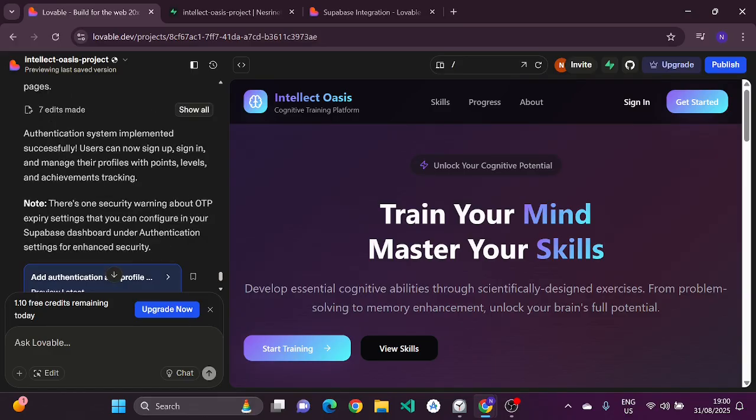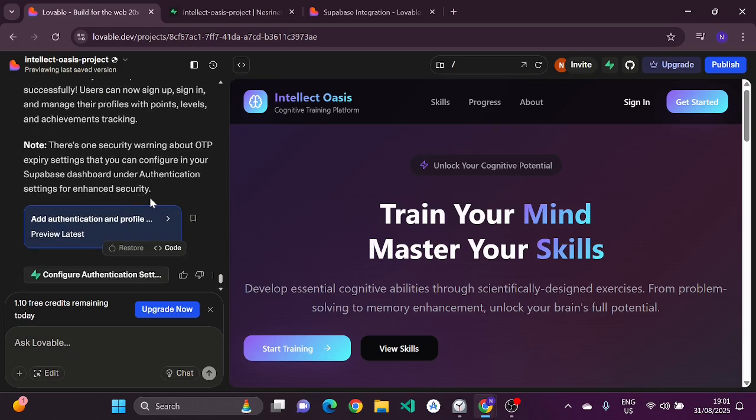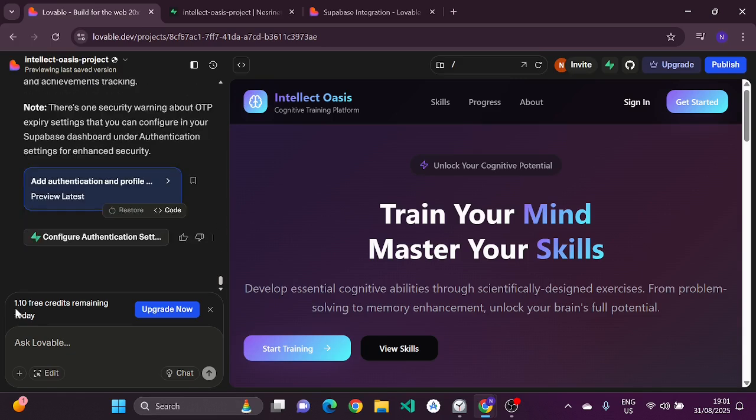There is one security warning about OTP expiry settings that you can configure in the Supabase dashboard under authentication settings for enhanced security. As you see, I have 1.10 free credits remaining today. As I told you, I am on the free plan.